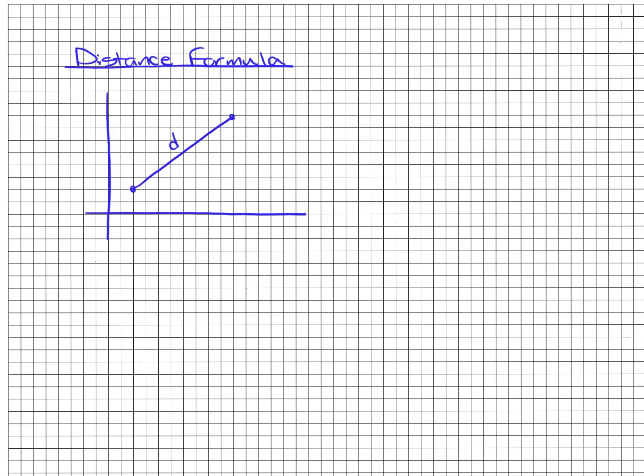Now I'm going to label these 2 points x sub 1 and y sub 1 at the first point, and at my second point, I'm going to call it x sub 2 and y sub 2. Now, it didn't matter which point I chose to call point 1 and point 2, really made no difference at all. Now, again, you might already remember the distance formula, but what's most important here is where does that formula come from? And in case you haven't seen it before, here's what we're going to do. We're going to draw in, and I like to do it with some dotted lines, this vertical and horizontal, making a nice right triangle there.